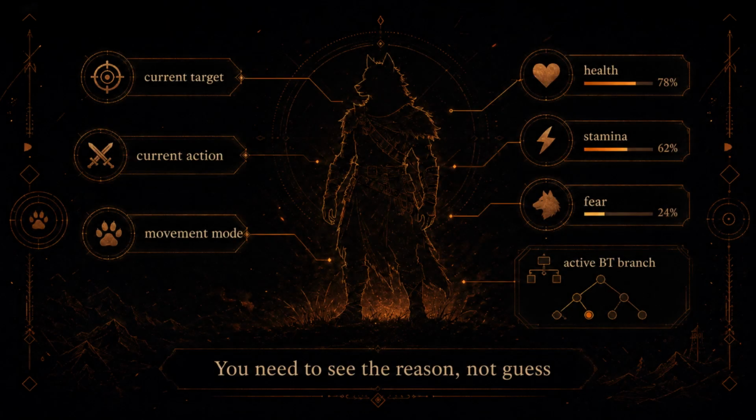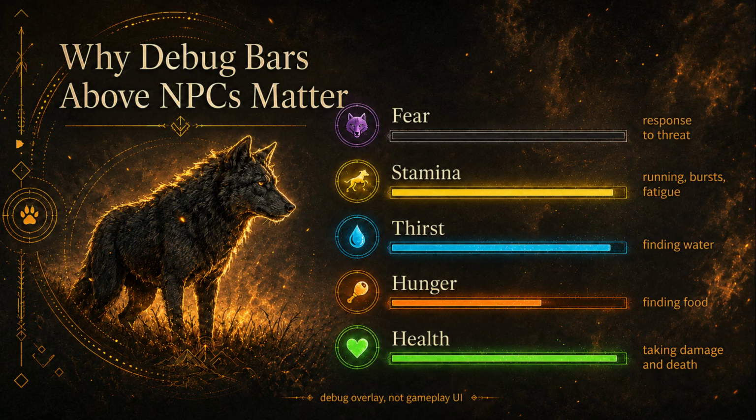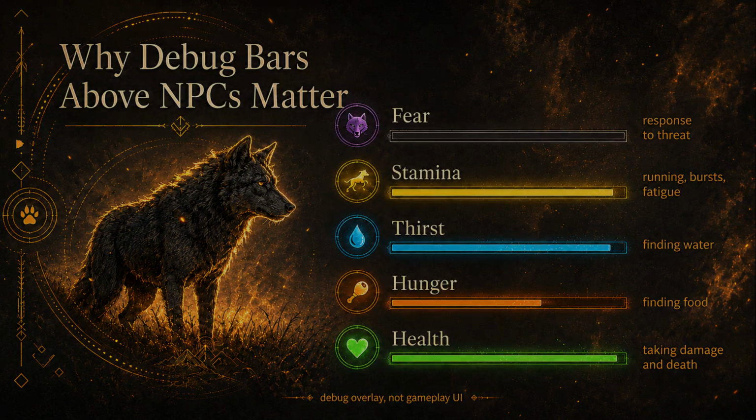Before I show the footage from the build, I'll first explain what the bars above the creatures mean. This isn't the game interface, it's a debug overlay. I need it as a developer so I can see not only what an NPC is doing, but also what's happening inside it. Health shows how many health points the creature has left. This is important during the attack and after it. Stamina shows how much energy the creature has left. It matters during a chase because running and faster movement modes need to have a cost.